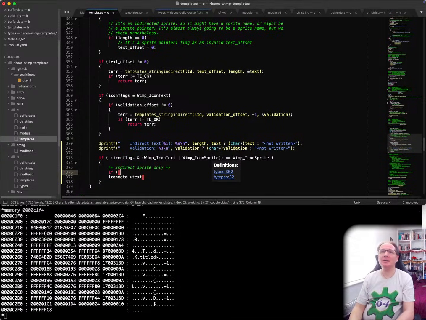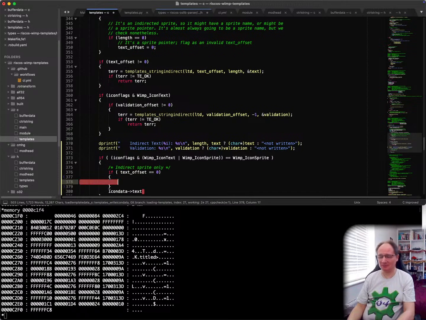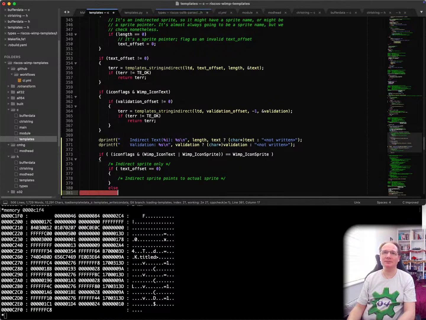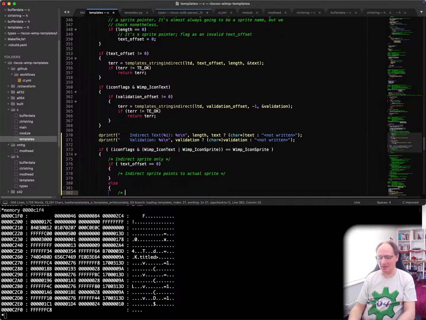If text offset equals 0, indirect sprite points to actual sprite. Otherwise, indirect sprite points to the sprite name.